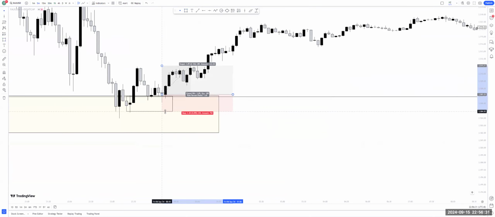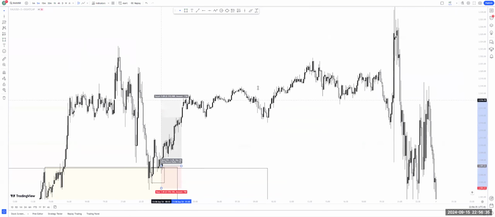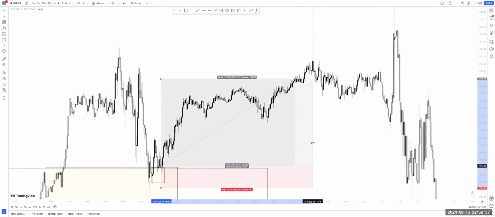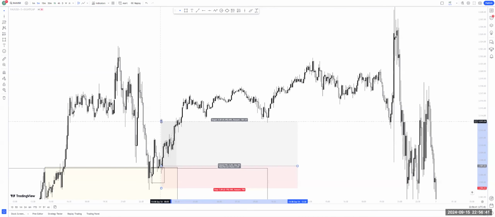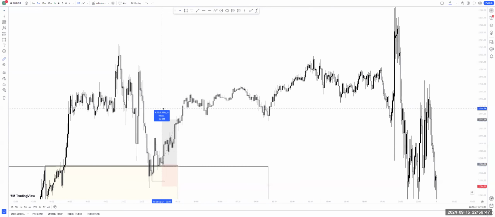Okay, 23 pip zones. Let's just say I will stop at 30 pips. Or let's just say we want to make sure we hit like 1 to 2, right? 1 to 2. Boom. Enough. We just need to have how many minutes trading? 1 hour and 50 minutes to get 1 to 2.